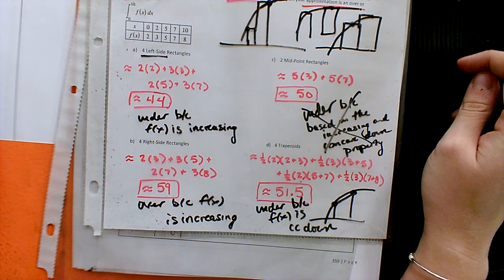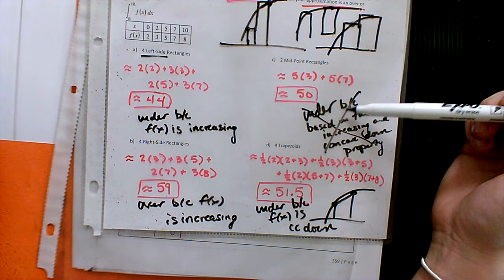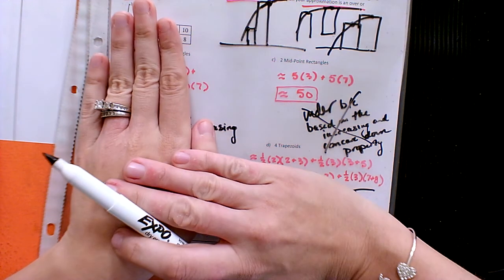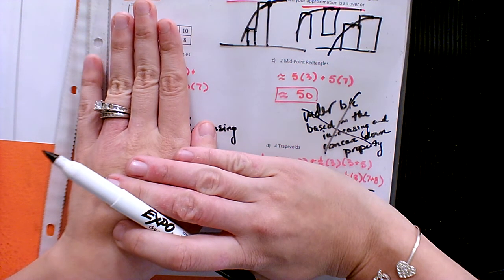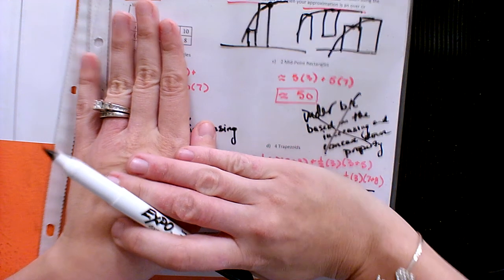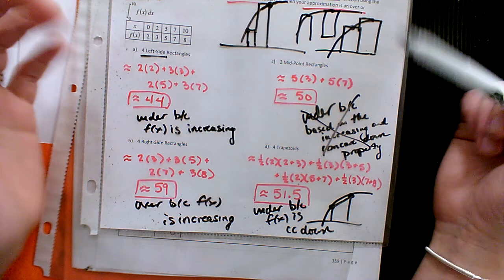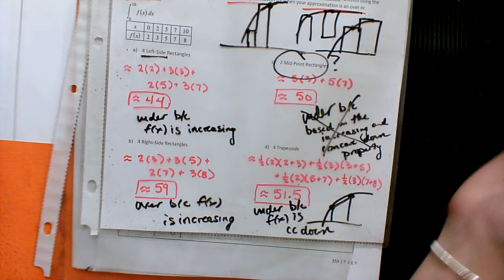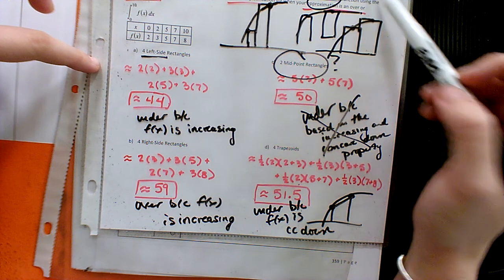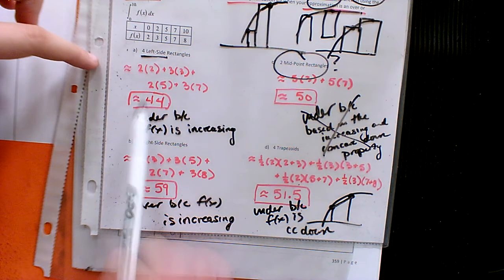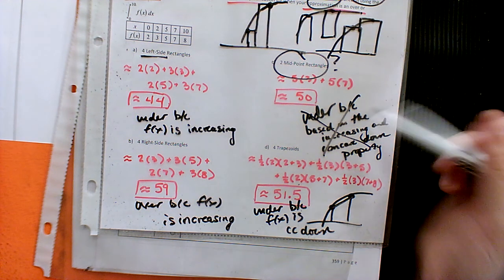Like we don't have enough information. If the only one they asked you to find was the midpoint, so we'll go ahead and say we didn't know this, would you have enough information to help you determine if it's over or under? No. You'd have to do other estimations to get an idea, okay? But the point is, the midpoint is the question mark of the 4 types that we have. If we know increasing, decreasing, concave down, concave up, the other ones are for sure over or under. Midpoint is the gray area.